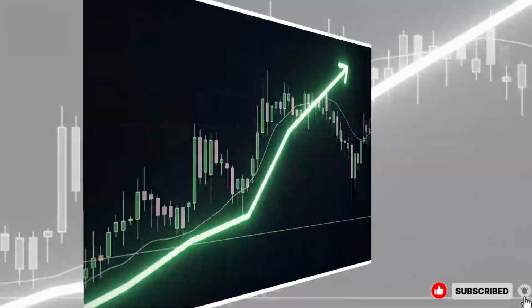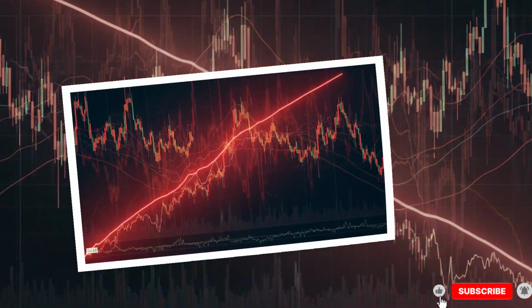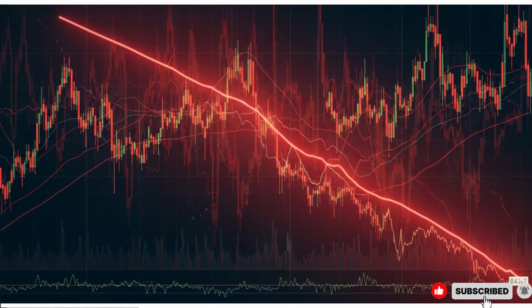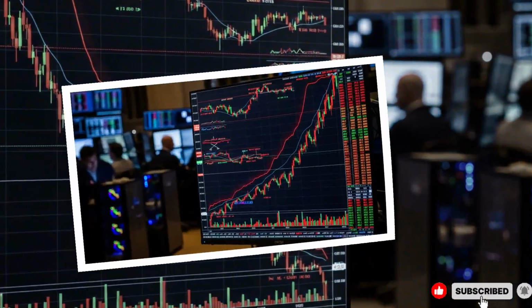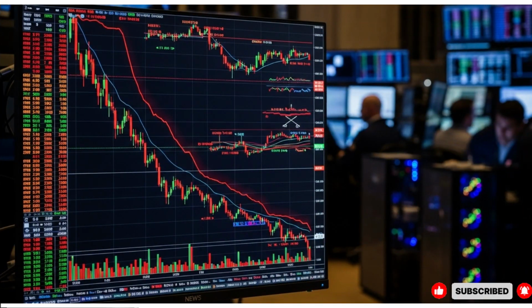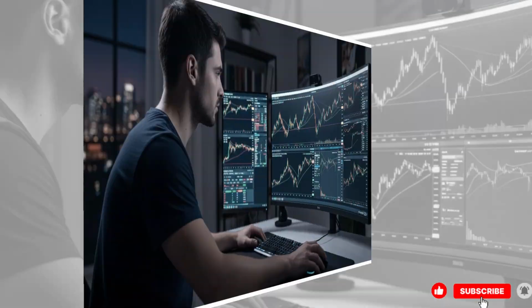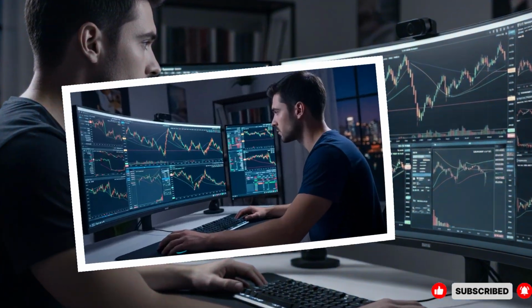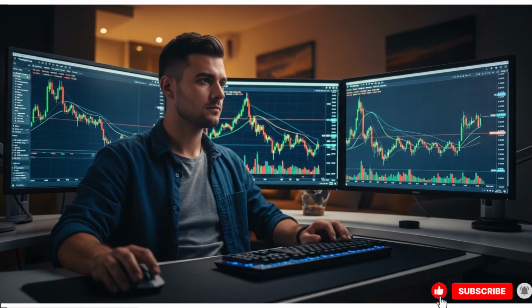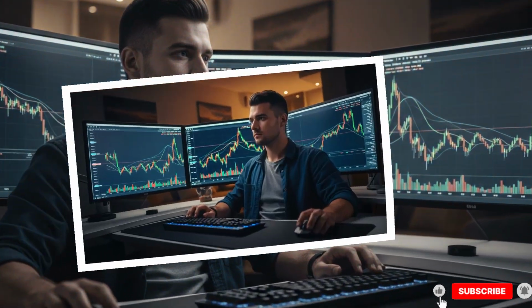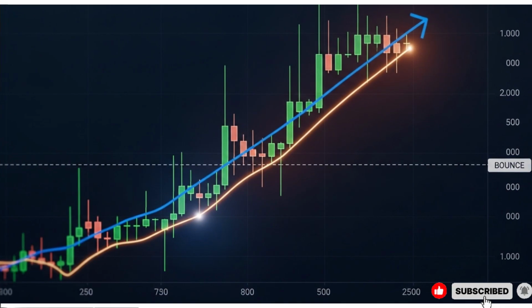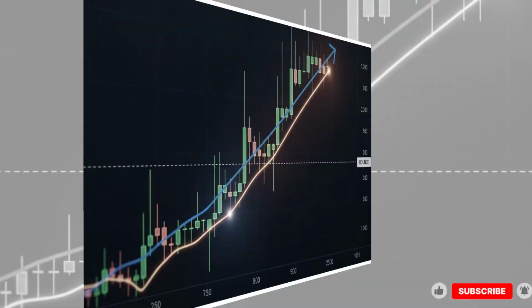A common approach is to target key support or resistance zones, areas where price has reacted multiple times in the past. For example, placing your take profit near a previous support level makes sense, since price often revisits those zones and reacts again. Now, in this scenario, we could easily set a take profit and capture around $90. But personally, I prefer to let the trend develop fully.